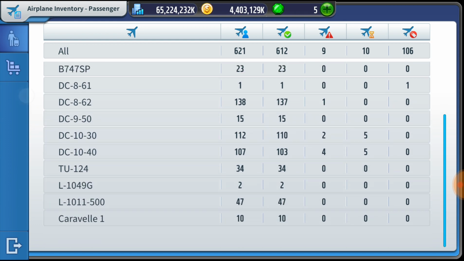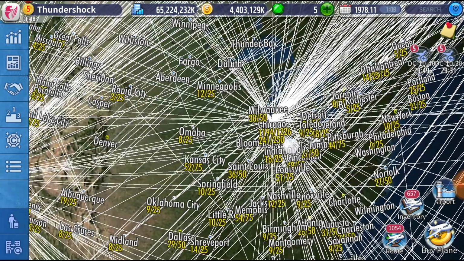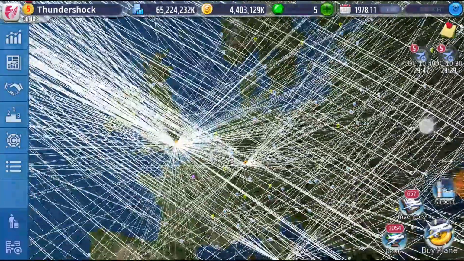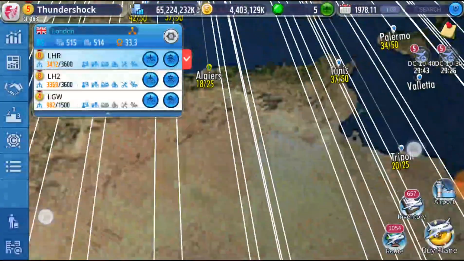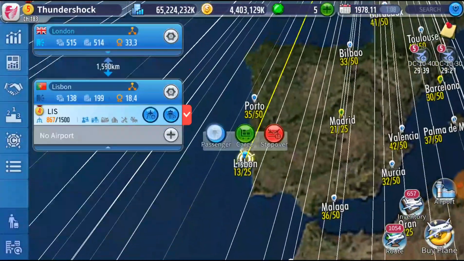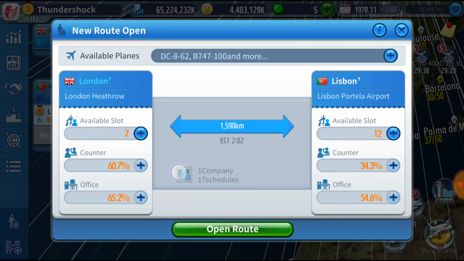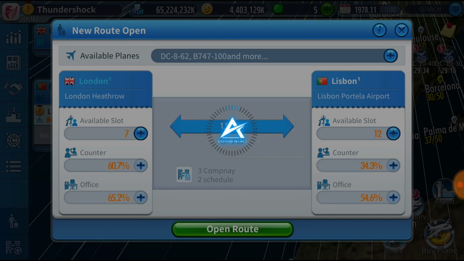Next thing he told me to do is to make mid to short range routes, and that's a good idea, but there's just one little problem with that idea, and that is, look at these cities. I'm not sure if he intends for me to compete on these mid to short range routes. I don't really think that's a great idea.